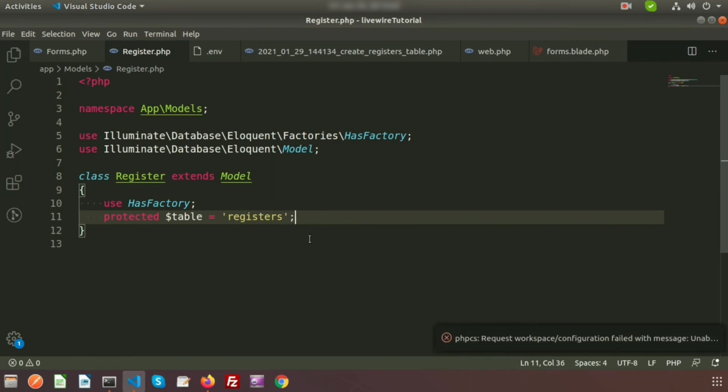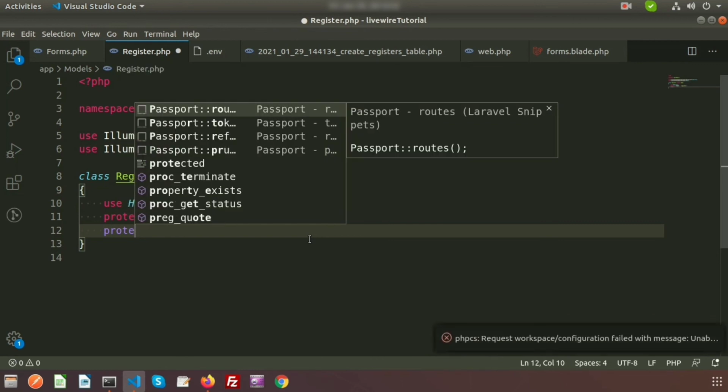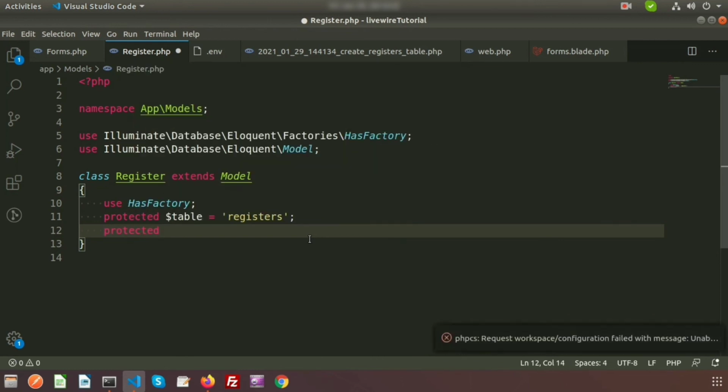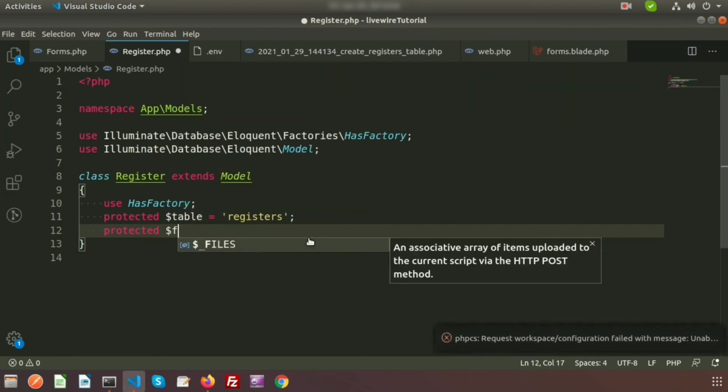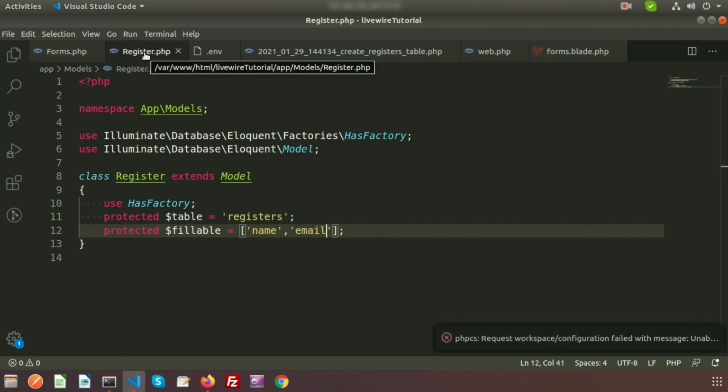Okay, and add the fillable here also. So write protected $fillable equal to, and here I'm adding two columns, that is name and email. Okay, so that's all about the Register model.